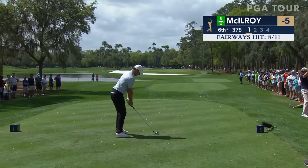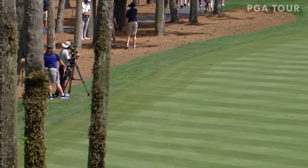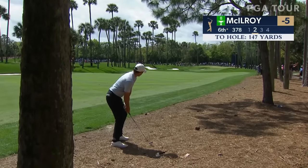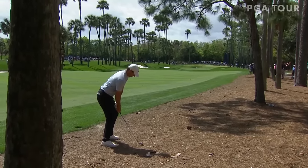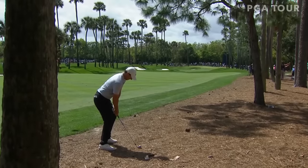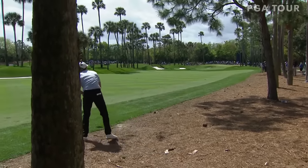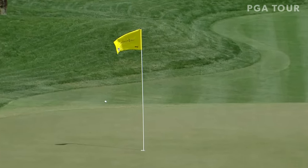Check out Rory McIlroy out here on the tee at the sixth — a short par four, precision hole, iron off the tee. That is an absolute no-no for McIlroy. Now where he wants to be, he has to keep the ball down. There's a limb overhanging right in front of him, so he needs to keep it under and try to hit a little bit of a cut. It's cutting but it's going to come up short — two choices: short or long.